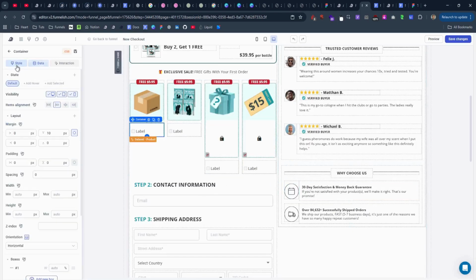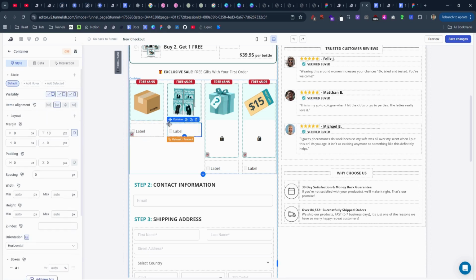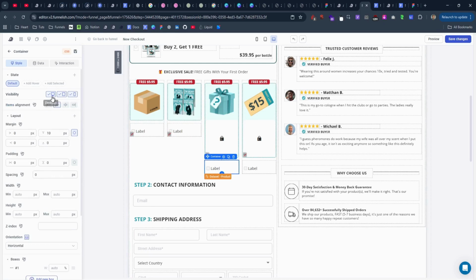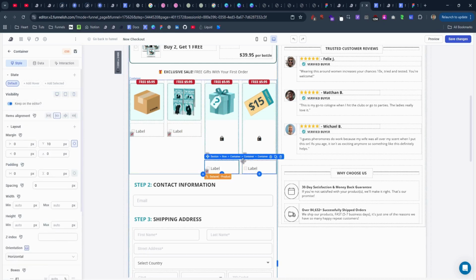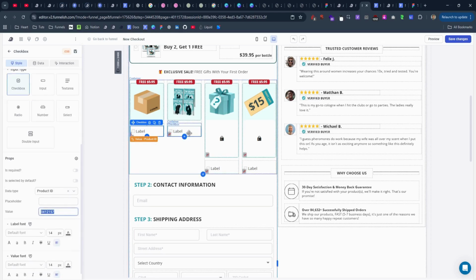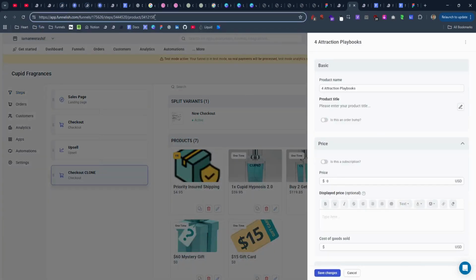By default, this container will be hidden, so we'll hide this container. Now we need to set the value of the checkbox, because all of them are the same, but we need to set it with the product ID.